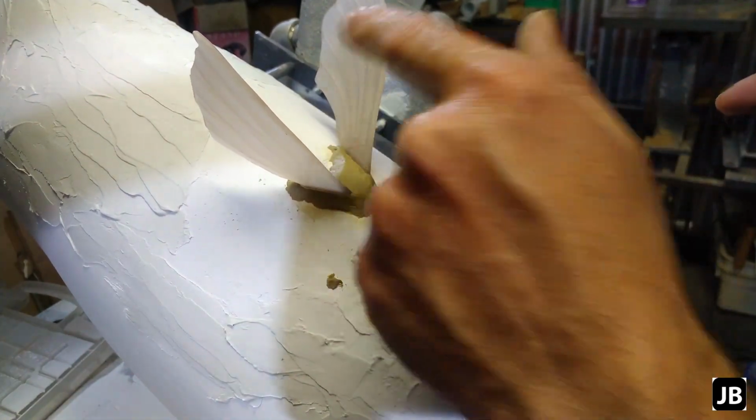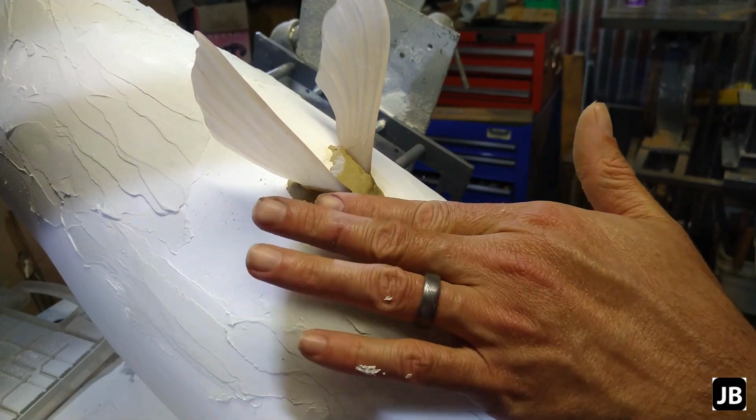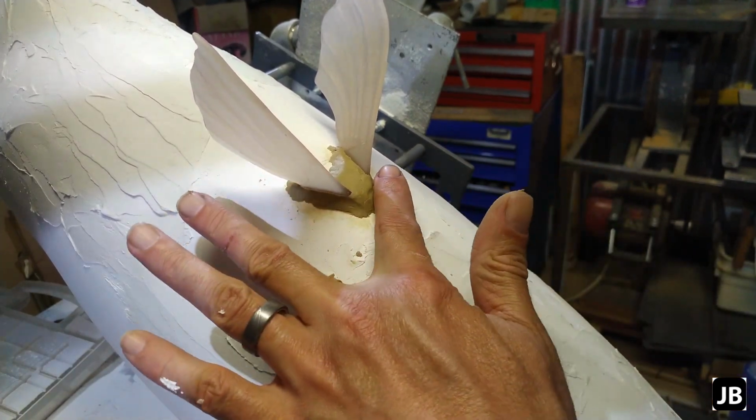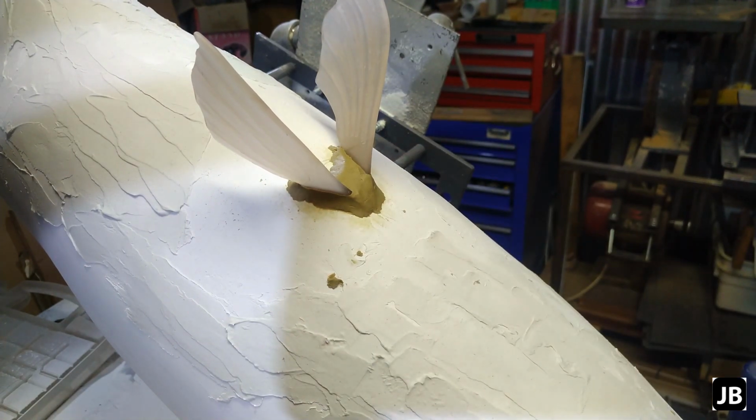I think that'll do for now. What we'll do is we'll let it dry. This unfortunately takes a while to dry, so it's going to be a bit of a slow process, but we'll fix it up in the end.